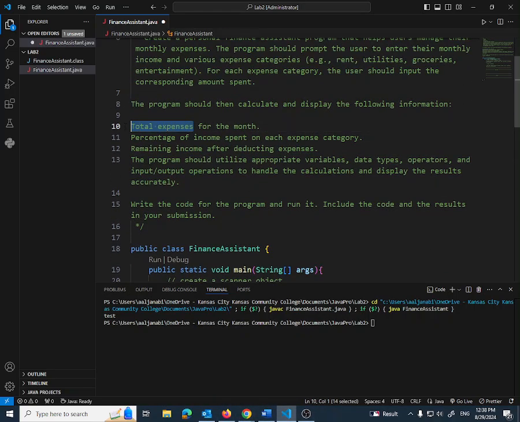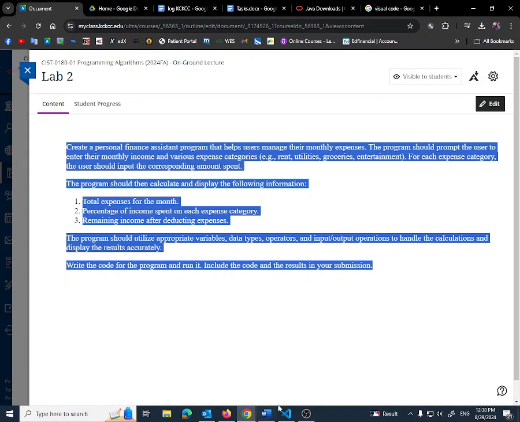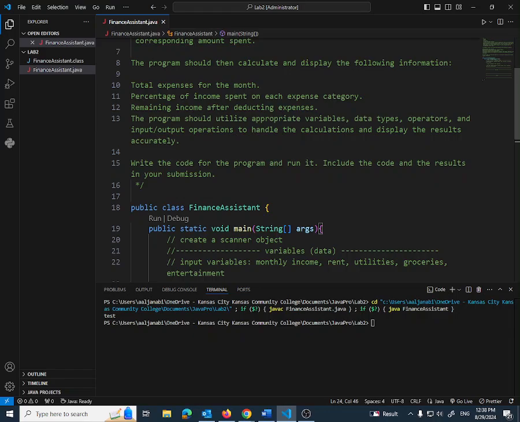We have the total expenses. Now, do I really need to tell you how you calculate the total expenses? You're paying for your rent, utilities, groceries, and entertainment. So the total expense is simply going to be adding up all these expenses together. Let's get back. Oh, not here. The whole point of me putting the question here is for me not to do.